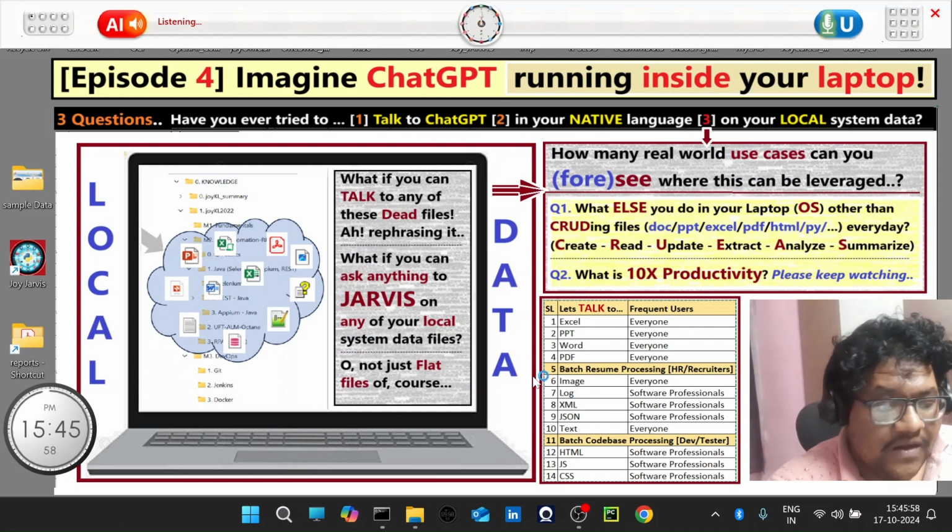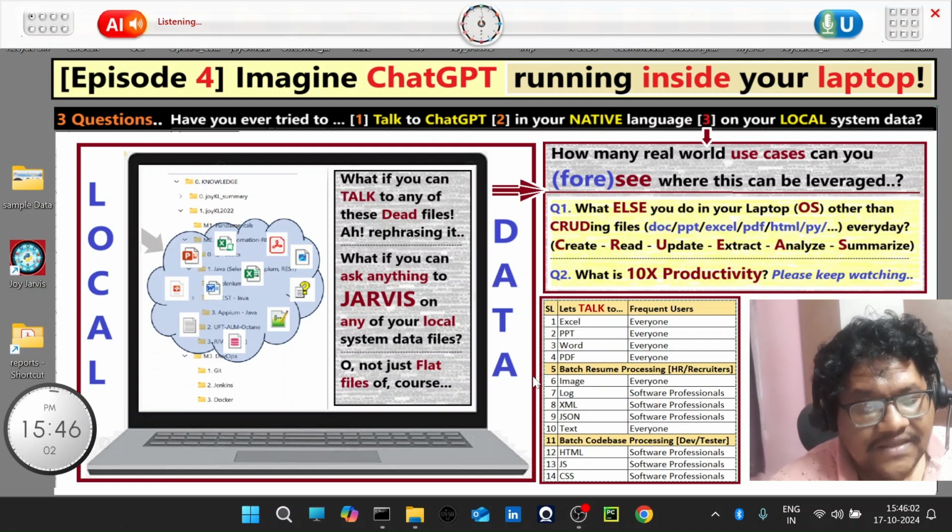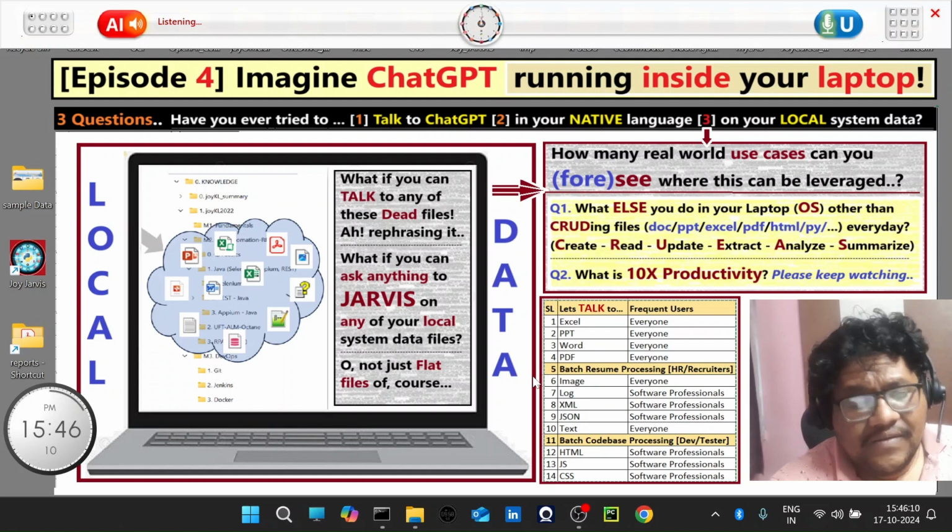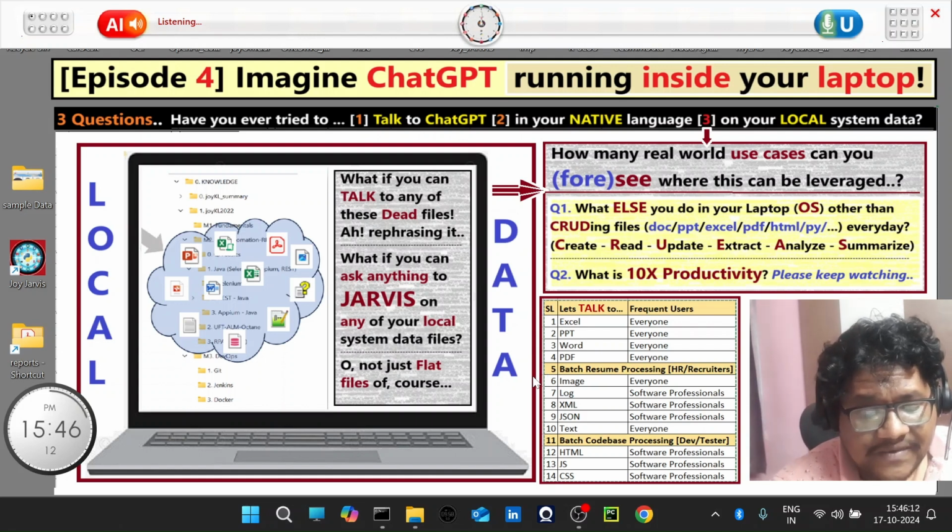Now the next part, this image, log, XML, JSON, text. Most software professionals use it for different purposes. So server log analysis, any configuration XML file, whether it is in JSON format or XML format. Text is very common, and the rest are the developer-specific files, HTML, CSS, JavaScript, as well as for the testers.